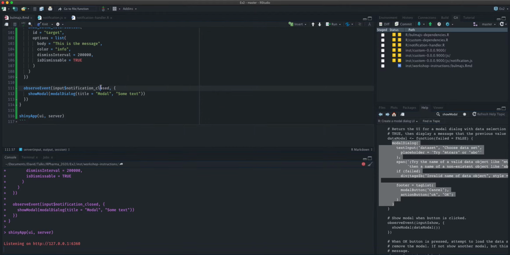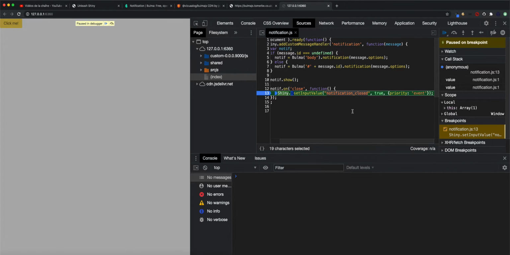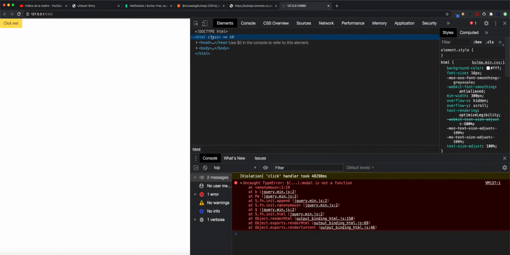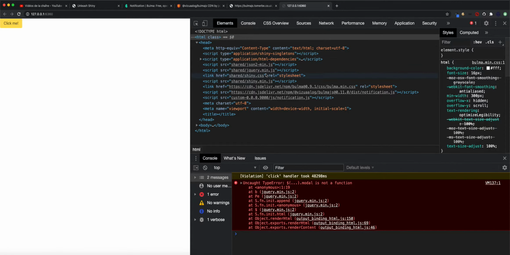I have input$notification closed. So I go back to JavaScript. I run the code. And you see that it says modal is not a function. So it means there is probably something I missed, a dependency which is missing.